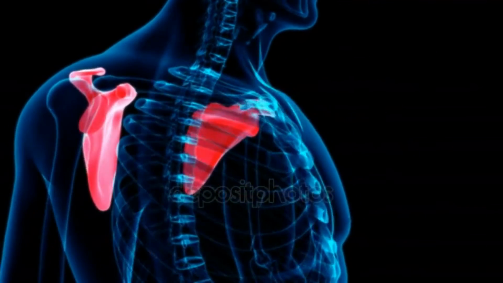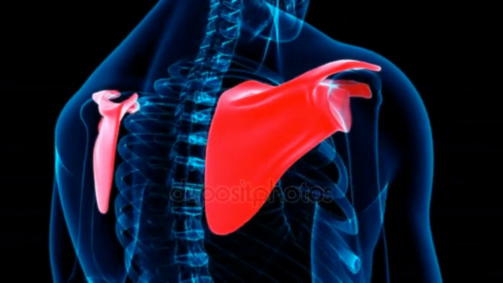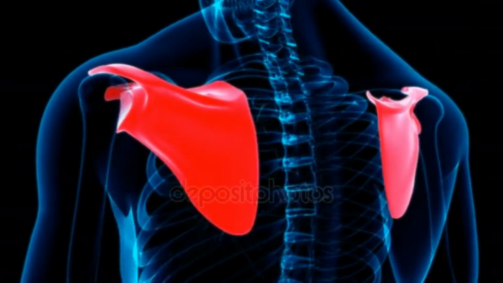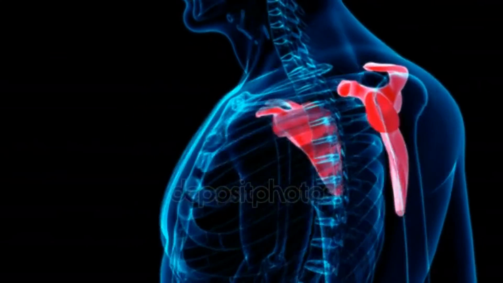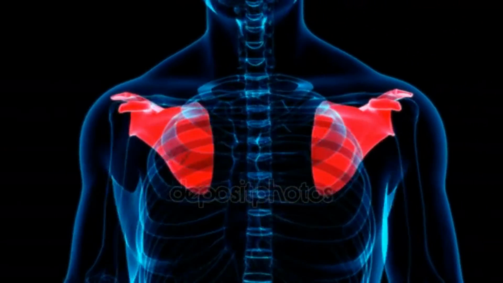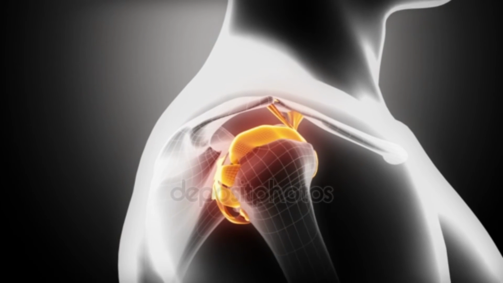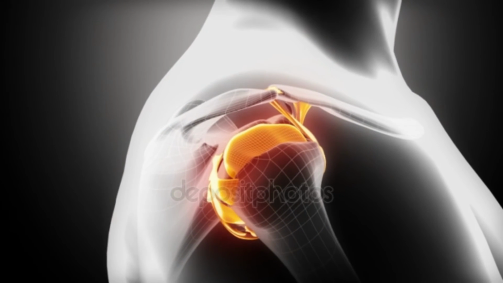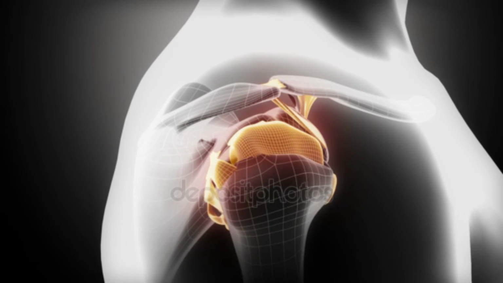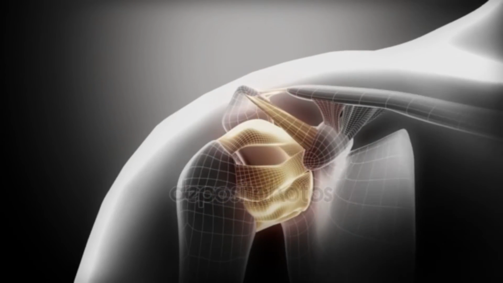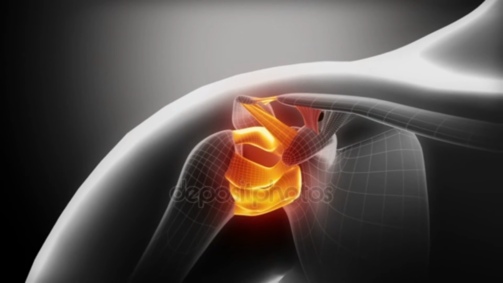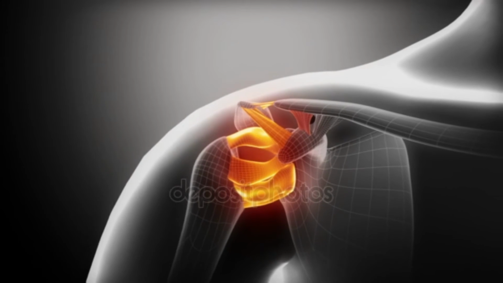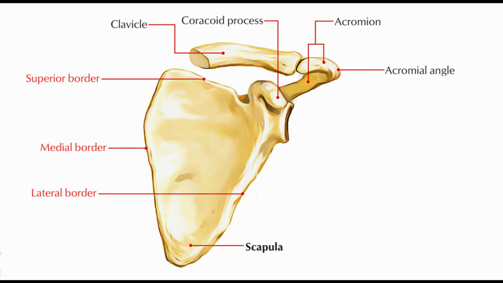The scapula in anatomy is also known as the shoulder bone, shoulder blade, wing bone, or blade bone. It is actually the bone that connects the humerus, which is mainly the upper arm bone, with the clavicle, which is also called the collarbone. The scapula is a thin bone on the posterior lateral aspect of the thoracic cage. The scapula has two surfaces, three borders, three angles, and three processes.